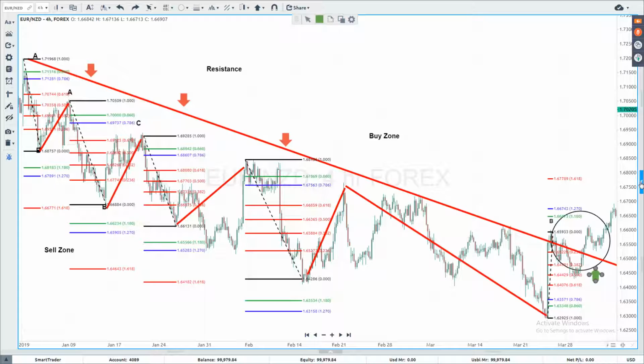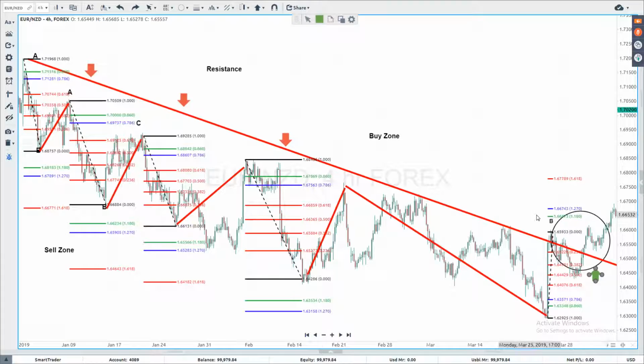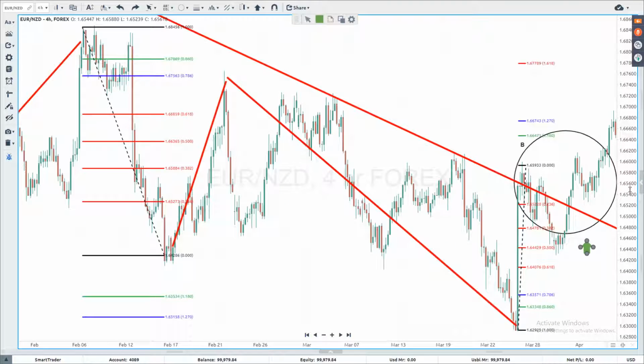You come over here, you click on this button, you click on the buy button. You decide how big you want to do it, 10 cents, $1, $10 a pip. That's up to you. That's the fun part, though. You click on buy. Now you're in the market. When are you going to get out? When it goes up to that red line, you're going to open this up and click on sell. So mechanically, it is very easy. What's the hard part? The hard part is pushing that button in the first place.